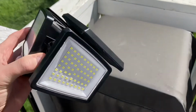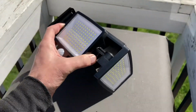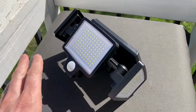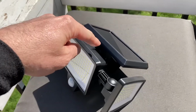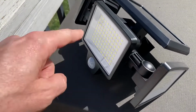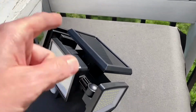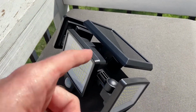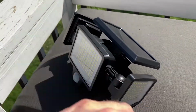Now, one thing I recommend, since this comes in a 2-pack, is taking at least one of them and putting them out before you install it, putting it in the sun. Make sure that it is facing up toward the sun so it can actually charge up, so you can test out the light before you actually install it to make sure it has adequate coverage in the area that you want it to shine in. So that would be a little tip, as opposed to getting it installed and then charging it only to find out, hey, it's not shining exactly where I want it to in my yard.